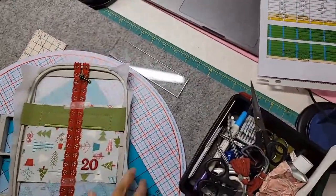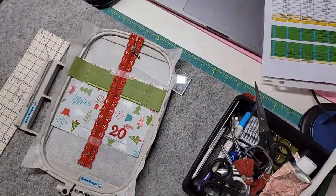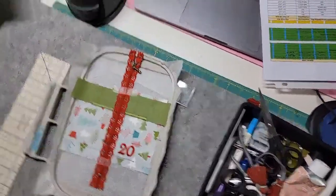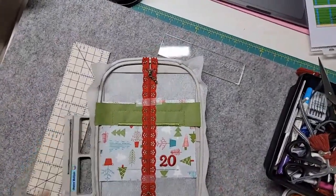But here we go. Put this away. We are just going to trim the stabilizer. We're going to remove all the tape. I like to use my tweezers.